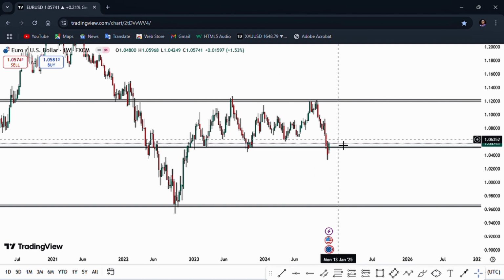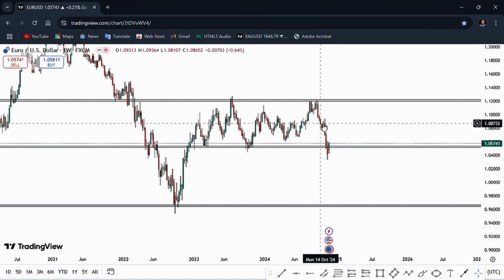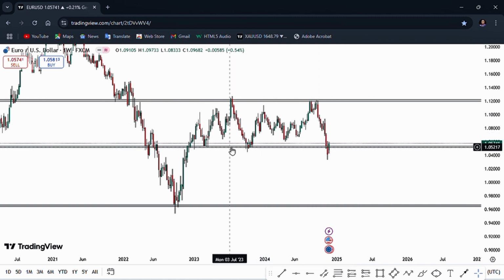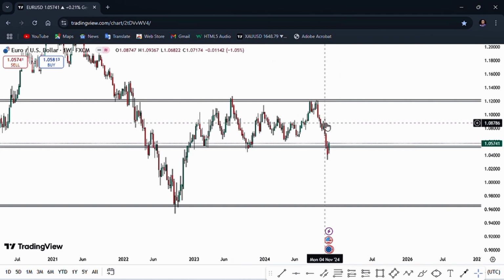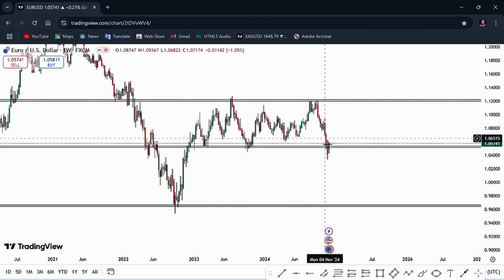Now, looking at this particular trade, you will not just jump into this trade to keep selling. I was in this trade, I think, at this zone right here. I entered this trade at this zone, market came all the way down here and took out my take profit. Very nice trade.